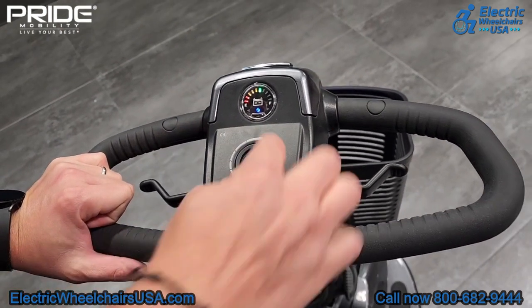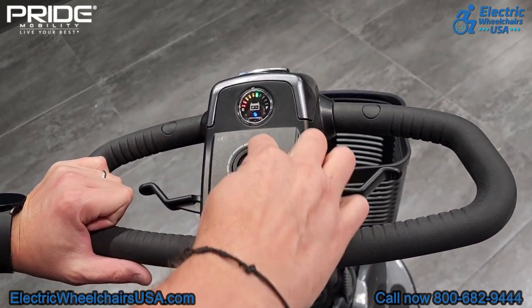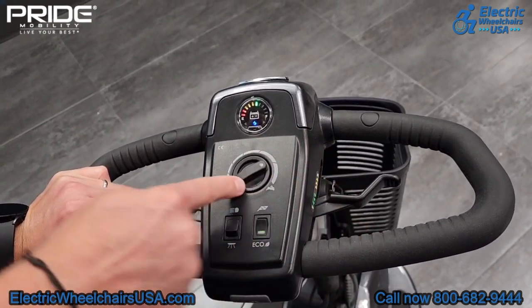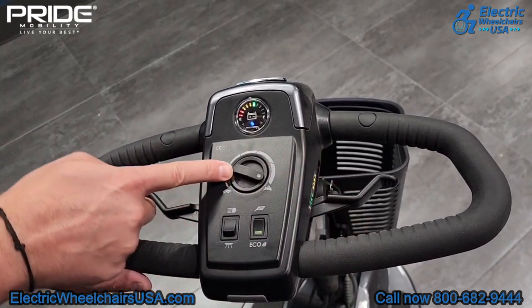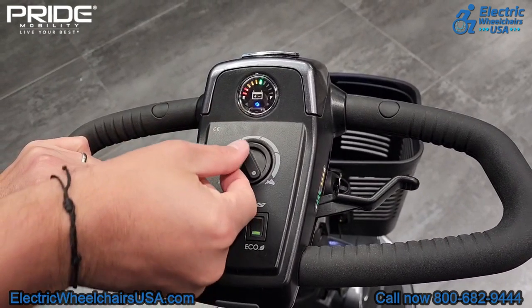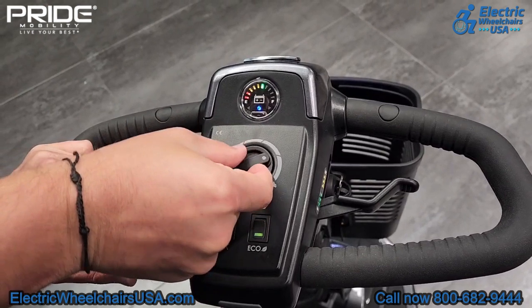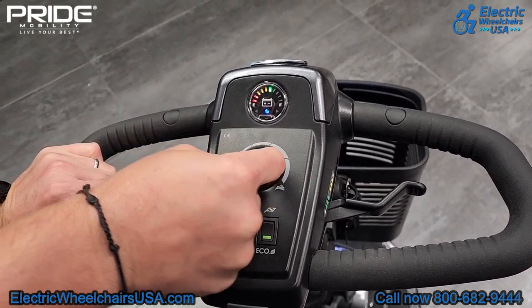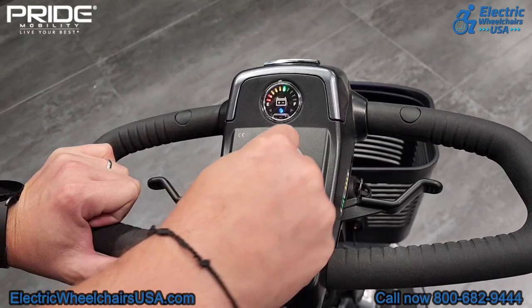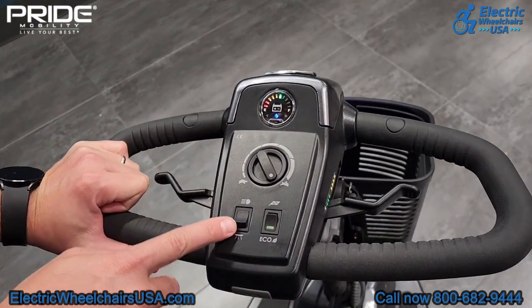This is your speed control dial. If you turn it all the way to the right towards the rabbit, you can reach your top speed, which is a little over 5 miles per hour. However, if you turn the speed control dial all the way to the left towards the tortoise, that would decrease your top speed to about 2.5 miles per hour. So it might be a good idea to turn it down if you're riding in a store or you're riding around crowds of people.